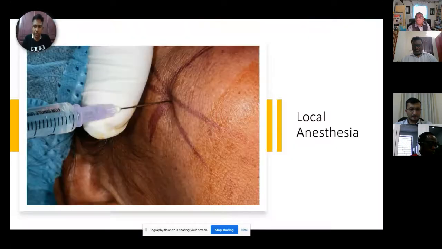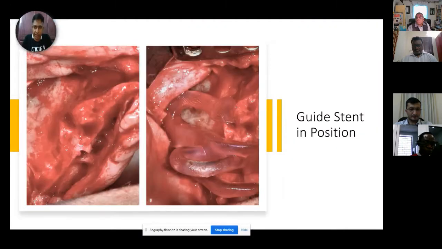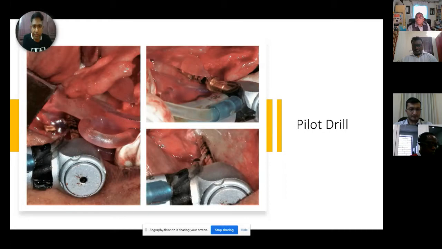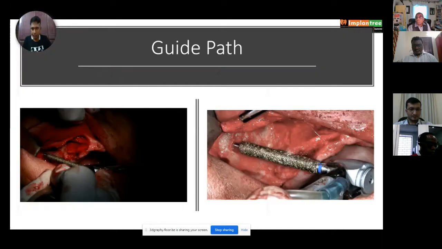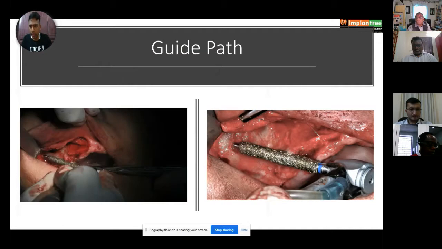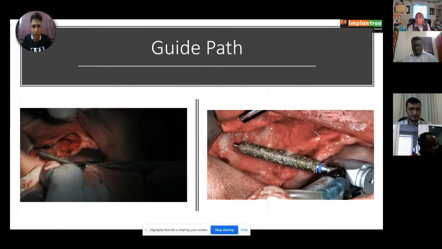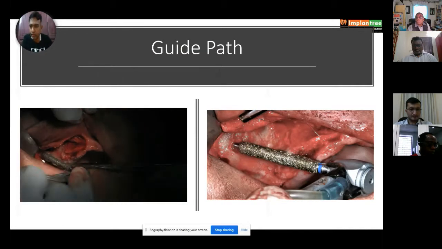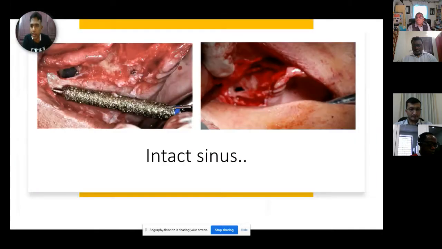Okay, so my anesthesia, and see the flap is raised. You can see this is all I have raised in the flap. This is a quad zygoma case. So the stent is in position, and my initial pilot drill marks the point. I told you 2 points, right? Point A, point B. This point I mark first, and we do the drilling. Once point A and point B are done, you can see we do the drilling. That's all I need. Okay, the drilling again done.